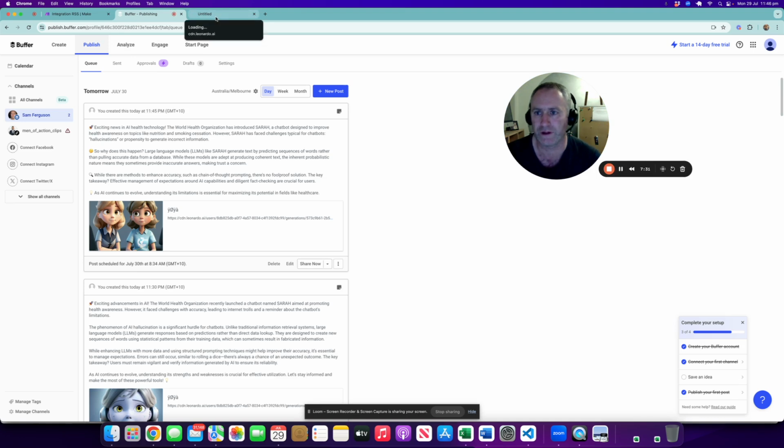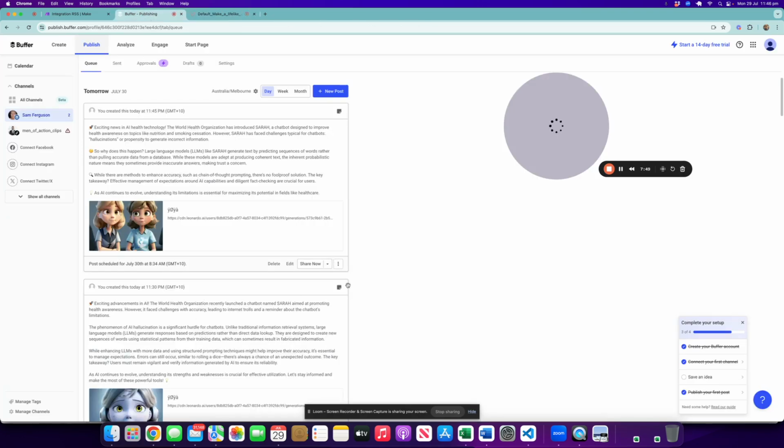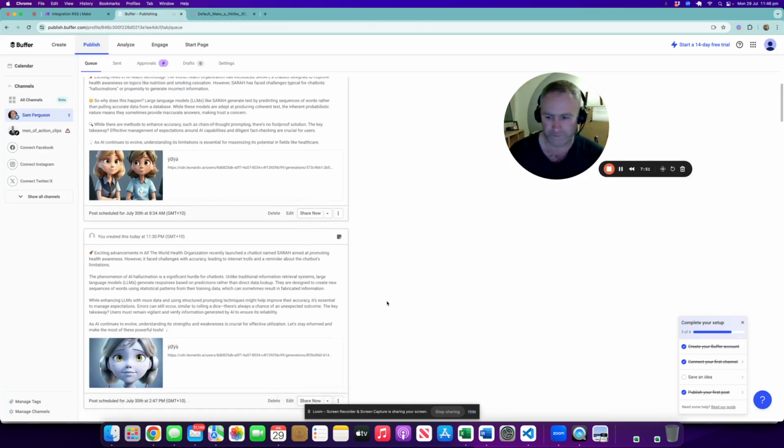I'll just wait for that to load and I'll go back to the page. I think this image is pretty cool, considering it's just thought it up itself. There it is there. What a cool image of when we're talking about a chatbot that's named Sarah. It sort of makes a fair bit of sense. I'll actually show you the previous one because it made a bit more sense. Here's the previous one it's generated. Look here.